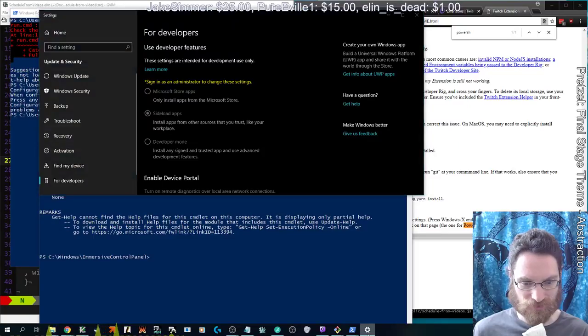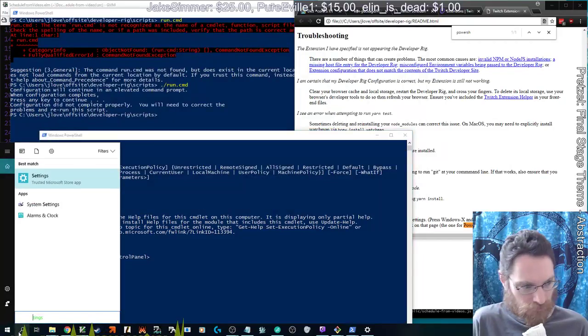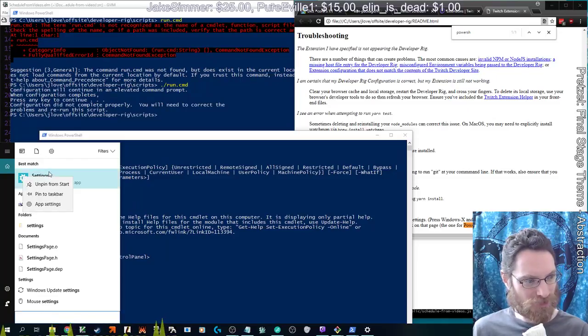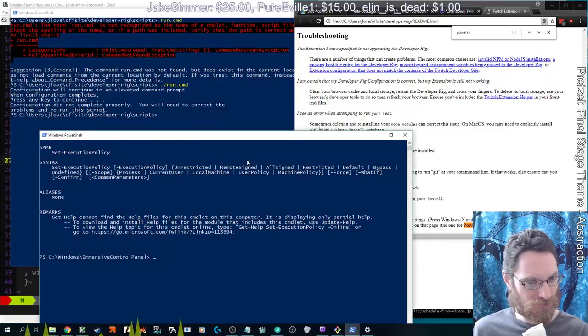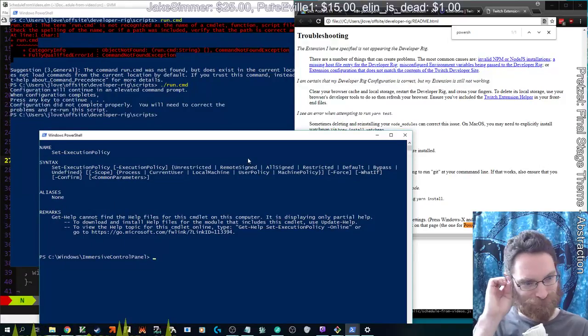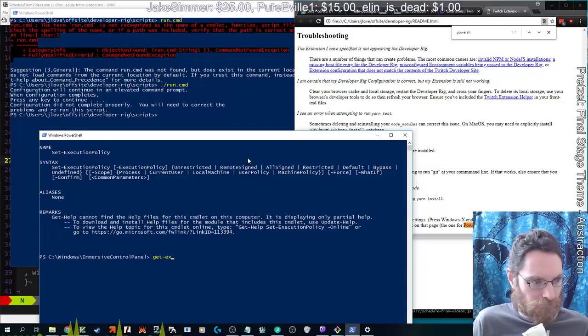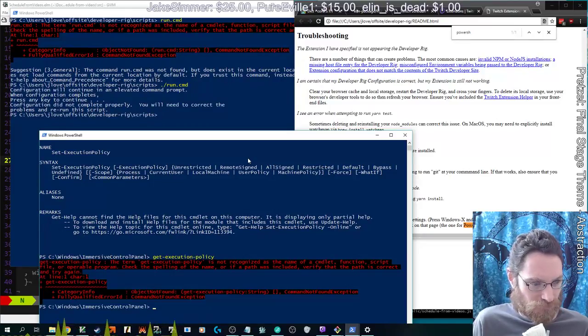What is this thing? Settings? It doesn't give me a launch as administrator option. Really? Oh, it's one word. Restricted.